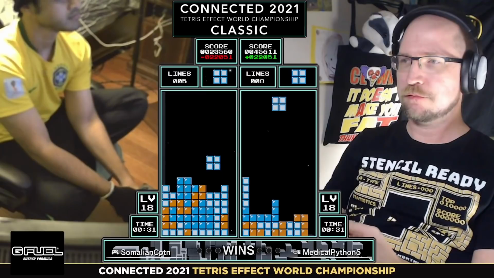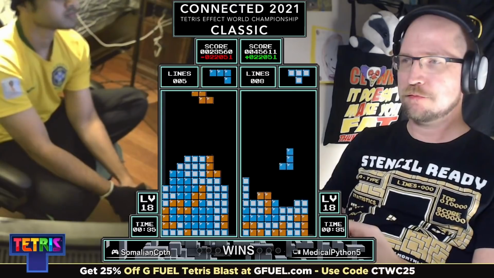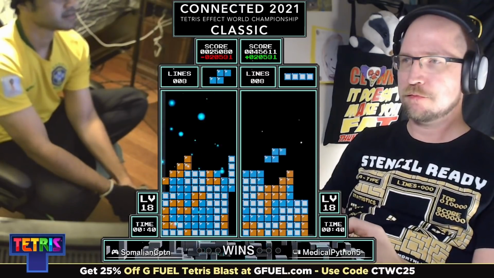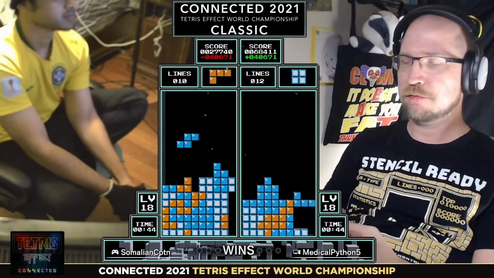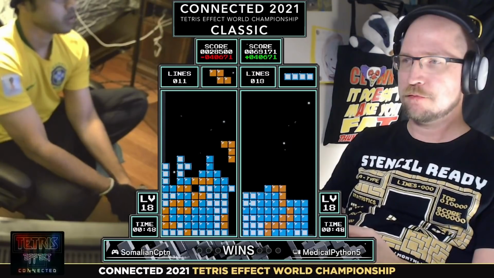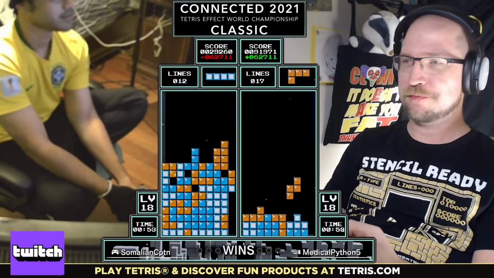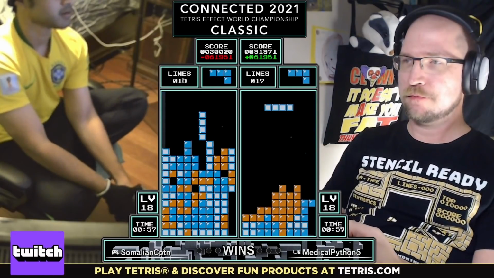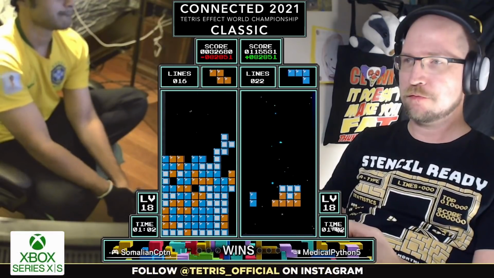Okay, Somalian built up nicely on the left there. All right, JJ with a very clean and flat stack. Yeah, Somalian forced to take a number of burns here, but should have the well open soon if things go nicely. Oh, that T misdrop. Misdrop of the T, and lots of holes resulting. It's not insurmountable. Barely getting the long bar into the right. Yeah, that was a clutch move there, but not out of danger yet.